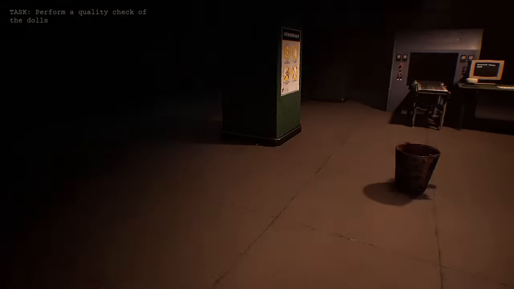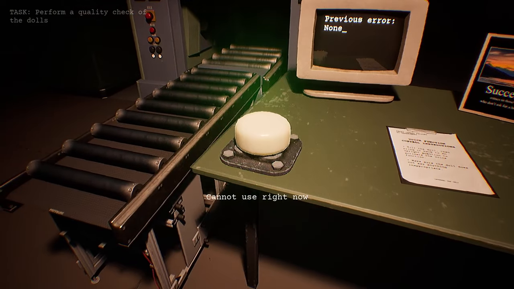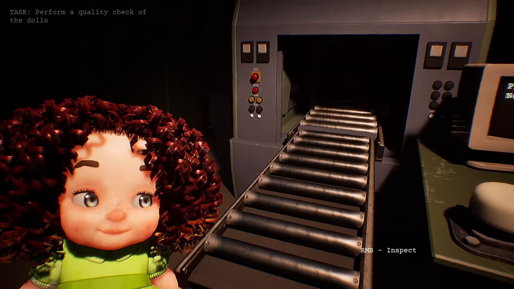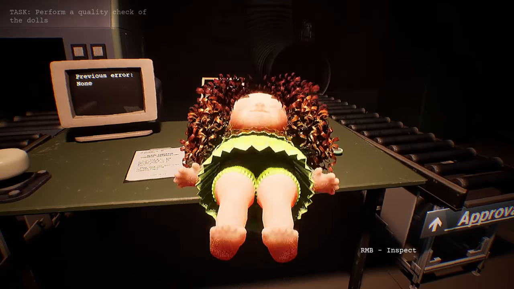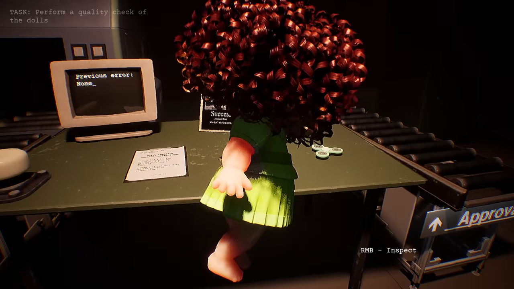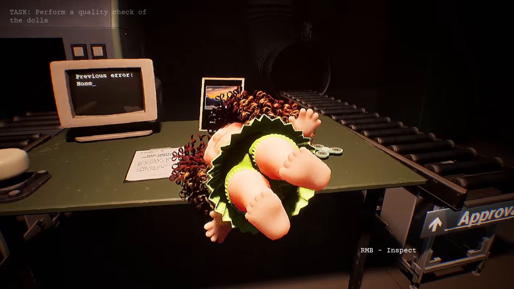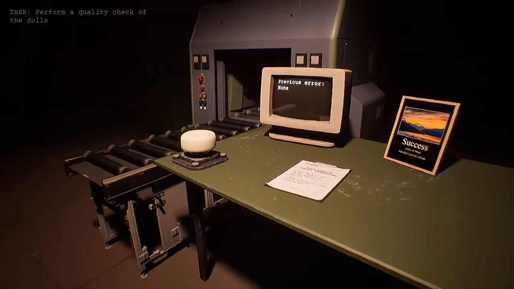Sorry. Oh man, you feel the crawl. Okay. All right. You seem okay. You've got all your limbs. You don't seem to have any stitching going wrong. All right. You're good. Off you go.